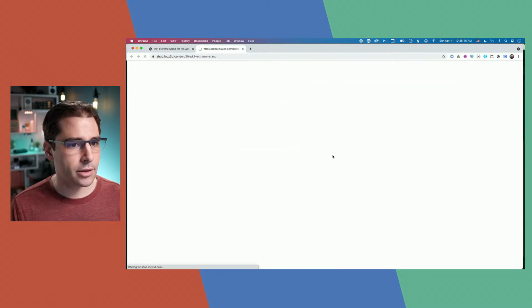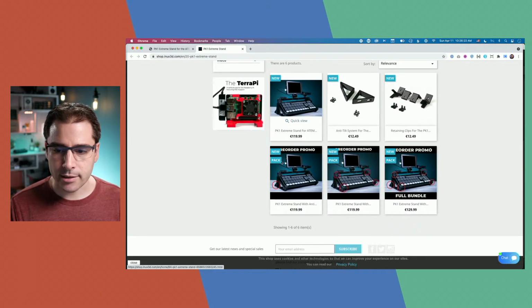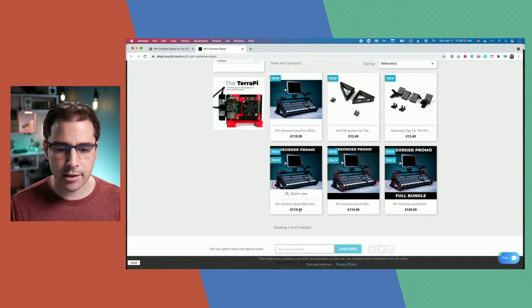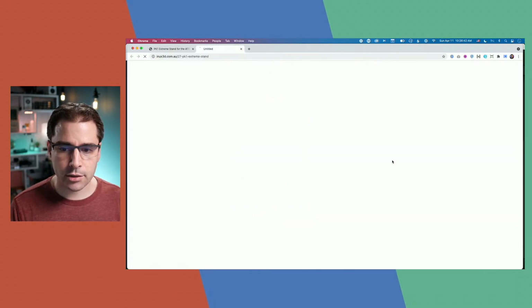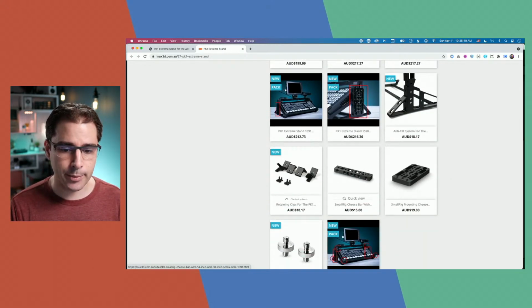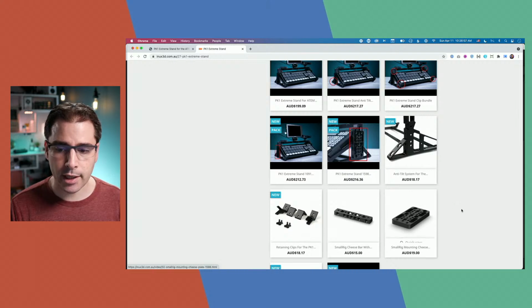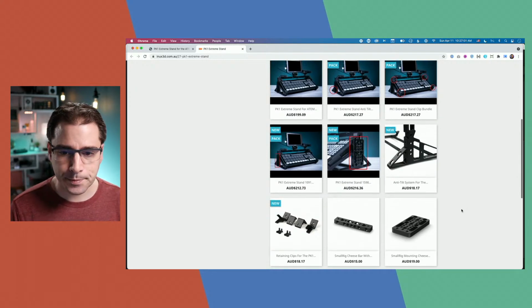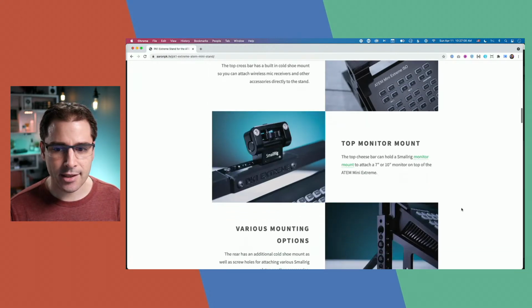If we go over to the European store, this one lists actually all the little bundles on this page. So you've got the base and oh, it looks like they just have the pricing set to the same for now. So you don't even need the coupon code for this one. And later these will go up to the normal price, but for now they are just available right there. And then the Australia store over here does the same thing with all the little bundles. And they actually also have bundles that include the actual small rig parts if you want those too. So you can get lots of different combos of things if you actually want to get the small rig parts from them to save on shipping, because then you at least get it all in one box. So those are the three different options for getting the stand.